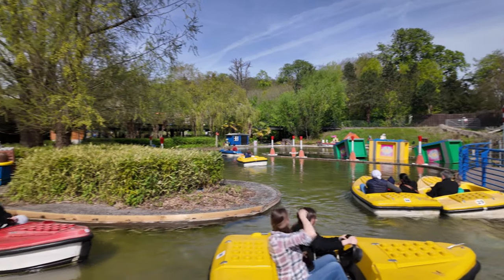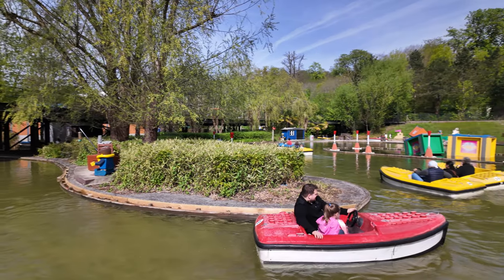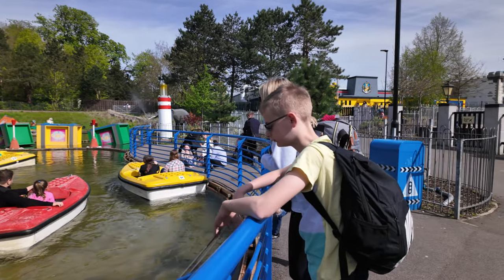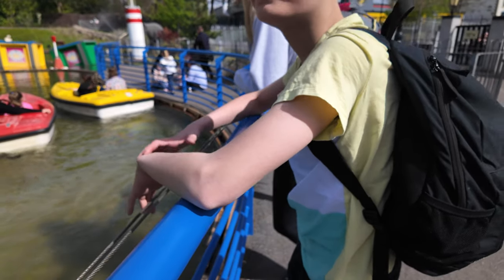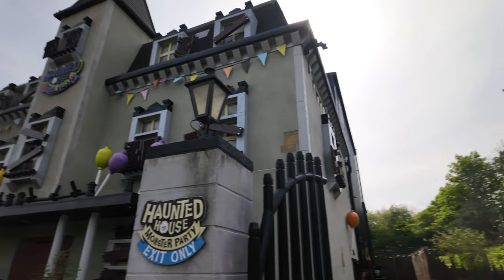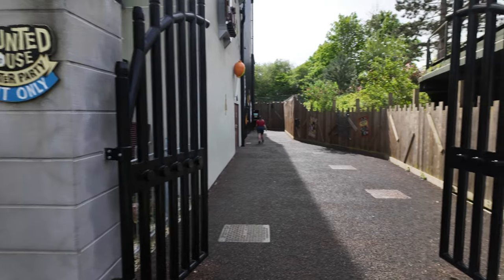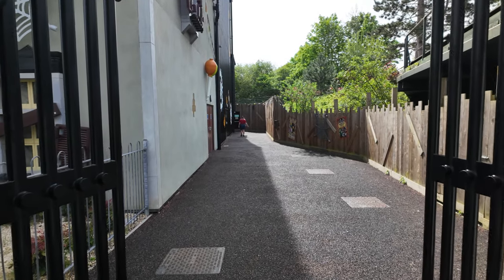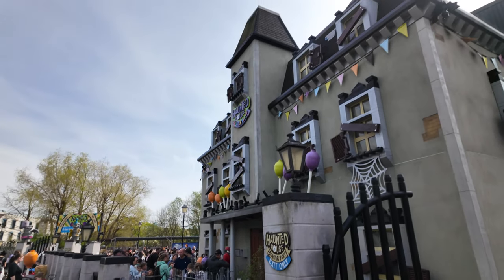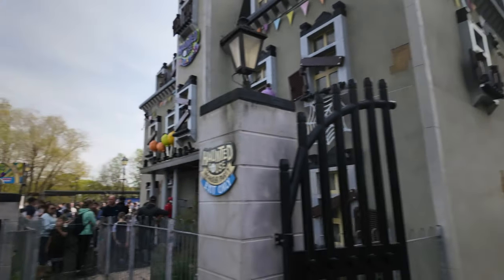Coastguard HQ says it's a half hour wait but it's looking very busy. It's a lovely day to have a go around the boat. Look - Riley's pale skin is out! Coming off the Monster Party, you can have a little meet and greet with Frankenstein himself - it's quite a cool ride. We love the music, we love the vibes.